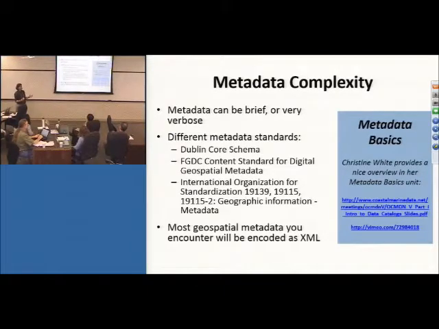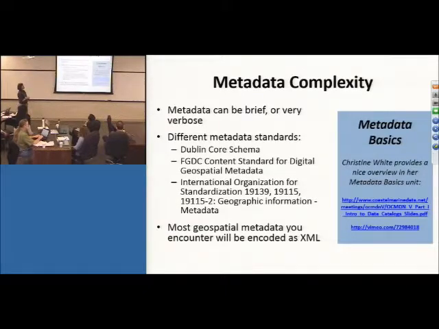Any metadata can be very brief or can be very verbose. And just like you can write an abstract or executive summary at the front of a report, and you have a 300-page report behind that summary. In the geospatial metadata world, over the years, there have evolved many metadata content standards, and I really should have inserted the word content right here.